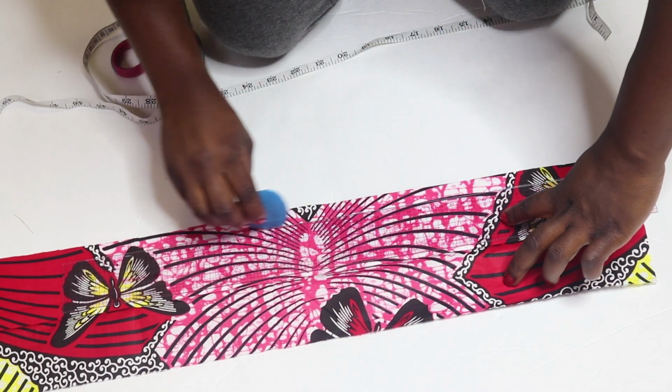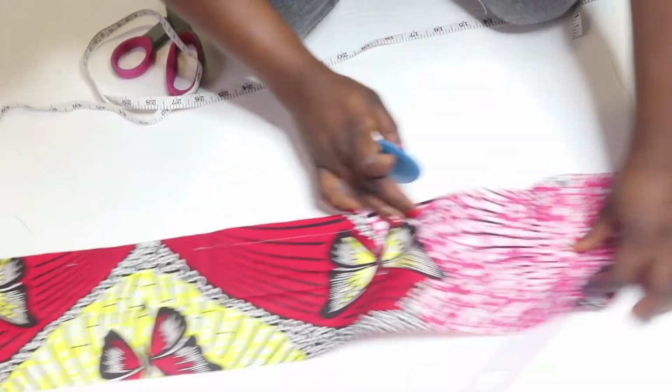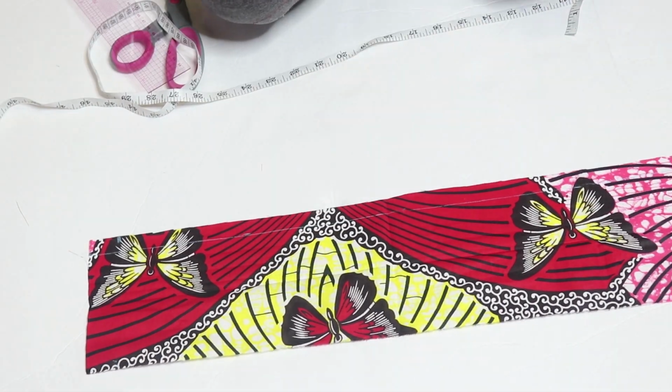So what I'm going to be doing is to use my tailor's chalk and the ruler to actually do the line just to make it accurate.